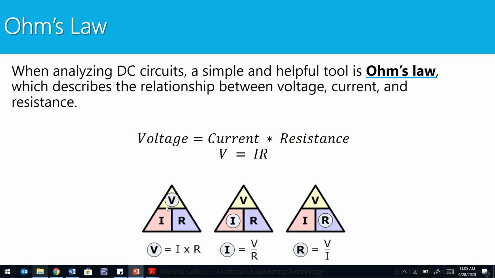If you have a hard time remembering Ohm's law or remembering how to rearrange it, this pyramid is very helpful. So if you draw the pyramid, you put the V at the top, the I and the R at the bottom, then simply cover up what you want to find. So cover up the V, and how to find it is what's left. So you have I times R, I next to R, IR. If you cover up the I, you have V over R. If you cover up the R, you have V over I. So if you have a hard time memorizing or rearranging equations, this diagram can help you to remember how to use Ohm's law depending on what you want to find.